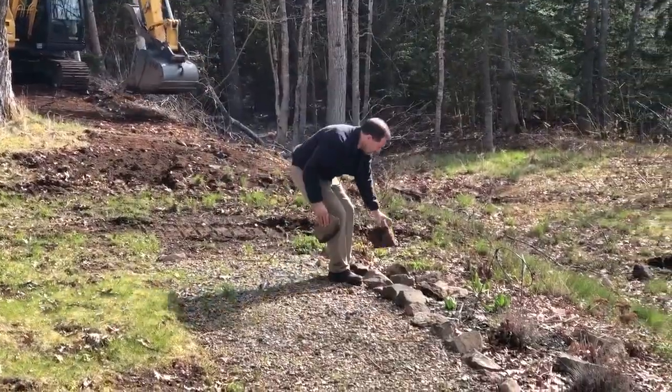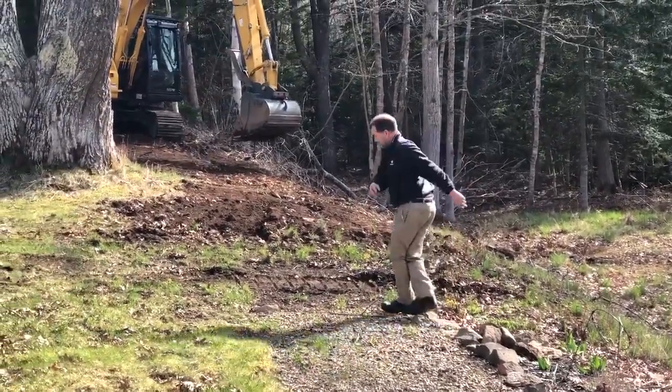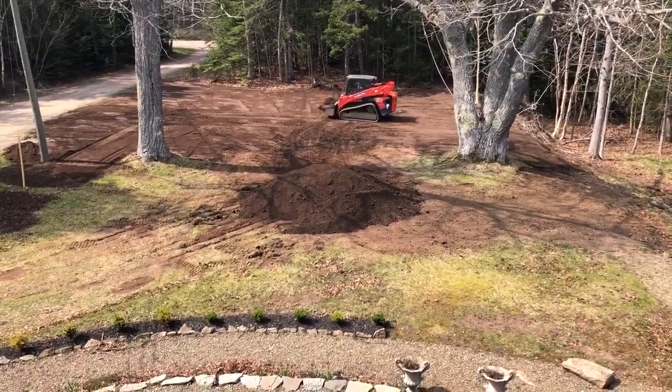While the excavator worked, Stephen also decided to help with moving rocks. The final step was to add several loads of topsoil, ready for us to plant grass seed.